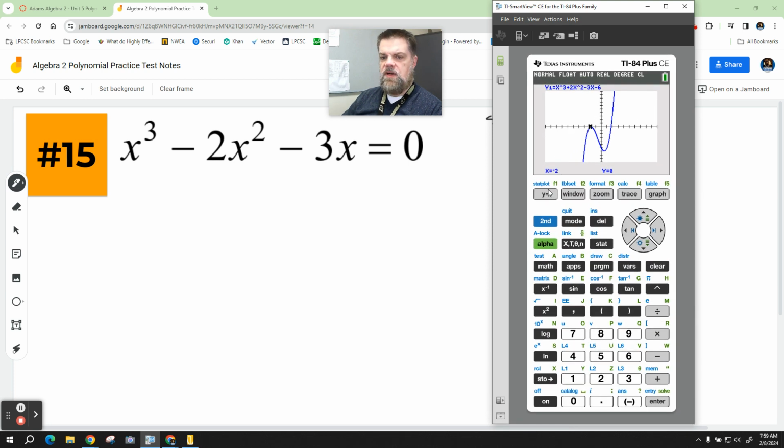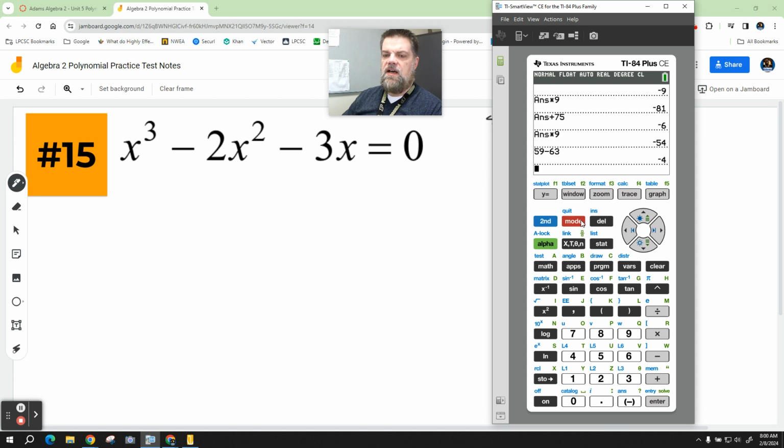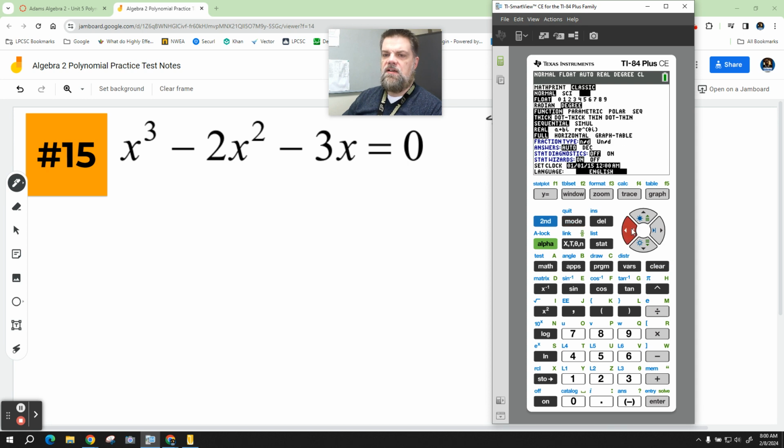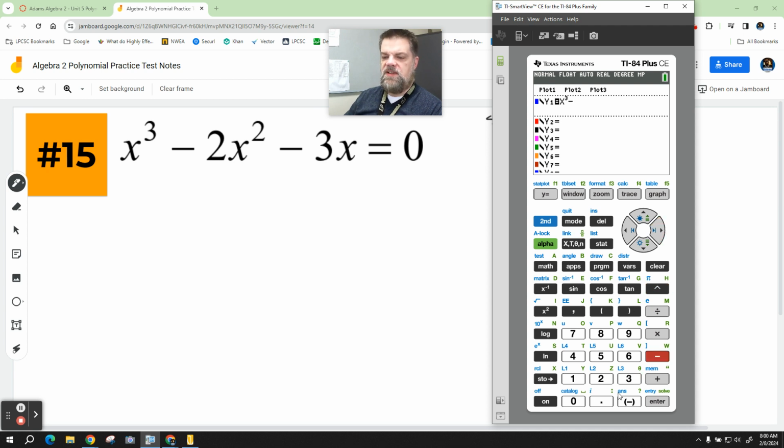Can you guys see that okay? So just go to y equals, clear out whatever's in there, okay? And then hit x raised to the third power, right? Now my calculator looks a little different. Most of you guys have this screen, which is known as math print. So remember, if I hit y equals, you probably have something that looks like this. But I do have one or two older calculators that show it a little differently. But they mean the same thing, right?